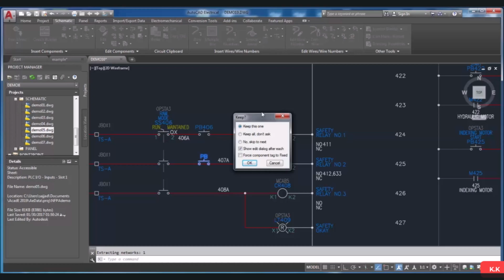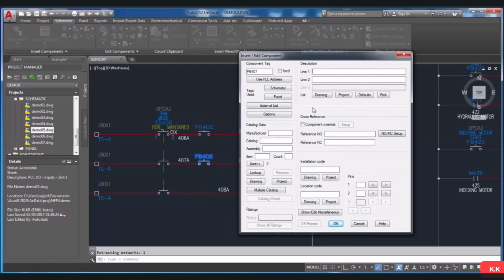But if you want to add all the components without opening the window all the time, the second option can be used. By choosing this option, you will not be asked another time. To explain how this option works, I'm going to select it. And here you can see the inserted component and the opened Edit Component dialog box. The point is that the dialog window is not open in this part and will not ask you.